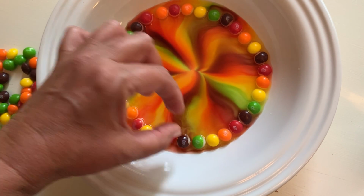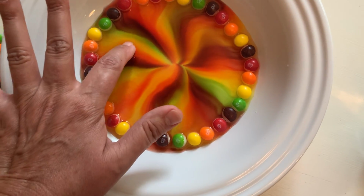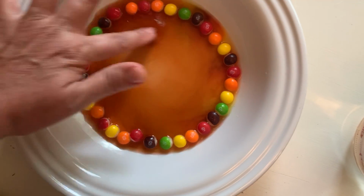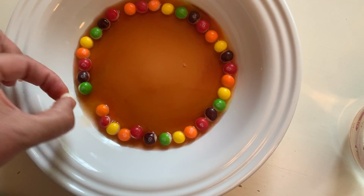Now, just for fun, and like I said, I've washed my hands, we're going to stir the colors just to see what happens. Here we go. Ooh. Now they're all mixing together. And what did we make? We made mud. Now, guess what you get to do? You can eat them.